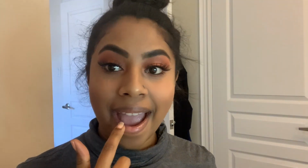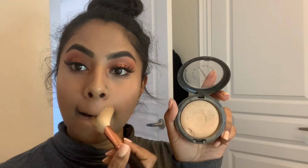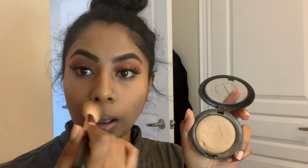Last but not least, to pull this whole look together, we are going to finish with our lips. And for me, I don't have a specific nude color just because my lips are already dark in some places, as you can see. So I use a dark lip liner and a lighter lipstick. But first I put Vaseline on, and then I kind of powder around it with my face powder, and then I'm going to powder on my lips with my setting powder.